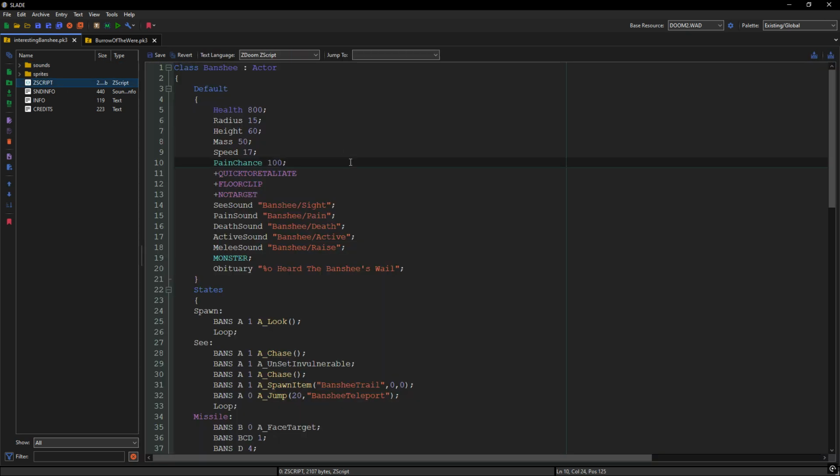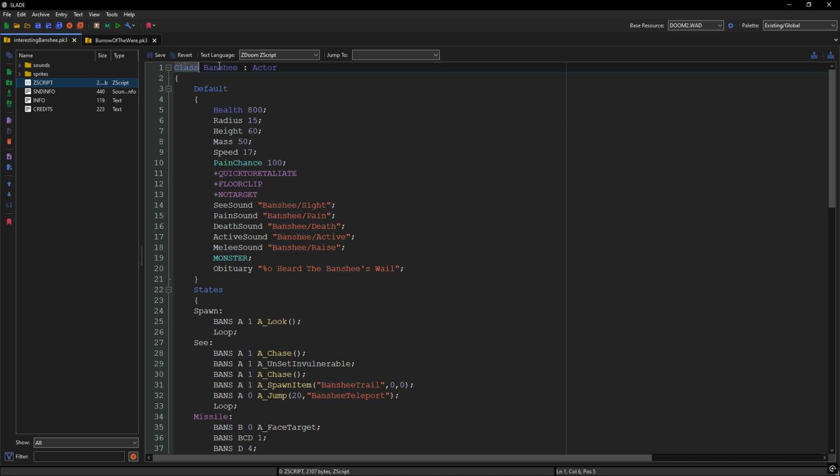Let's start with the first thing I did. This was to convert the DECORATE to a ZSCRIPT. I'm not here to tell you how to do that, because it's one of the easiest things to do. Basically, instead of having just an actor defined called Banshee, you need to add some more stuff to make it valid for ZSCRIPT.